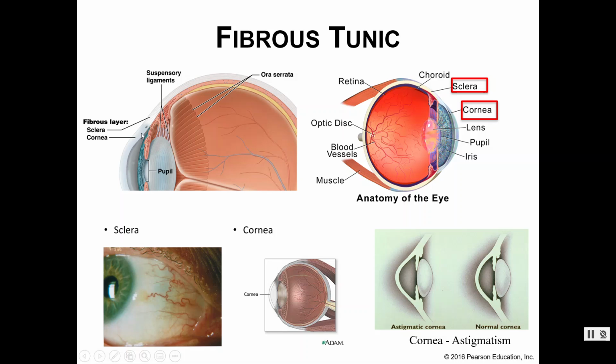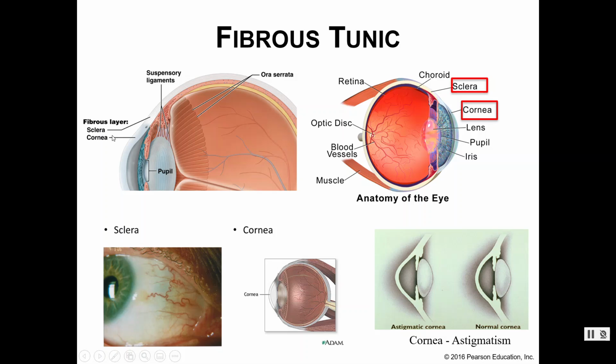Why do we need this to be transparent? Because we need light to actually go through this part of the eye. We don't really need light to come up here, so think about what would be up here. This would be your head, right? Light's not coming up in your head. We want light going through the front, so we're going to need that to be a transparent layer. All right, so those are the first two. Remember, those comprise the fibrous layer.